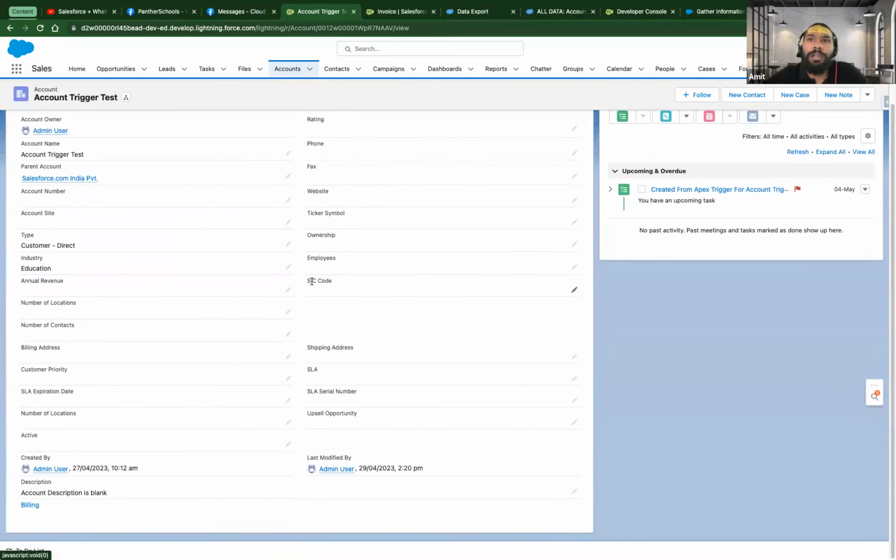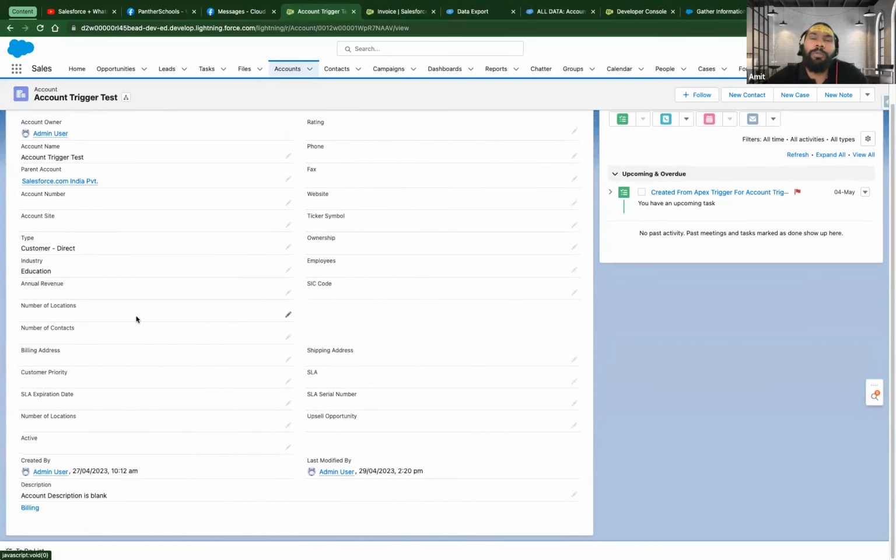It's not like it shows you once, after you have created a formula field, and it won't calculate again. It is always going to calculate every time a record is opened on the record detail page. That's why Salesforce also does not recommend having too many formula fields, because it will impact the performance of your record detail page itself.